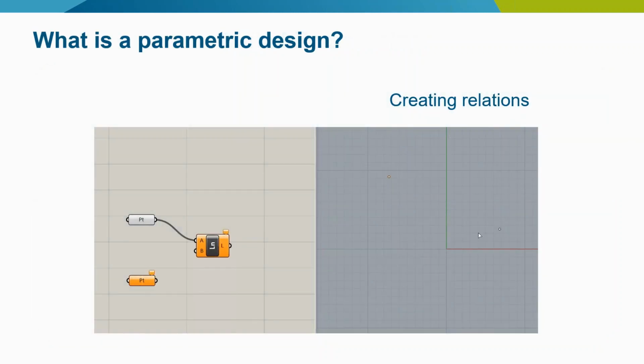So first of all, what is parametric design? I start with this simple example to get an idea of what we're talking about. The basis of parametric design is creating relations and describing relations. For example, here we have a line and 2 points, and we describe a relation between these 2 points, that there is a line in between. These relations can be about any entities. Now there are 2 points and a line, but we can also have multiple points and make a polyline or anything else.